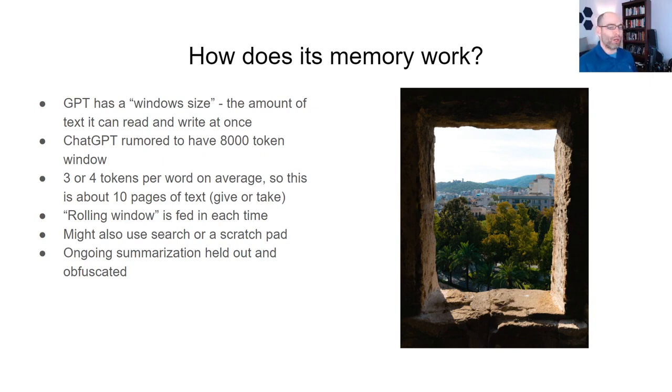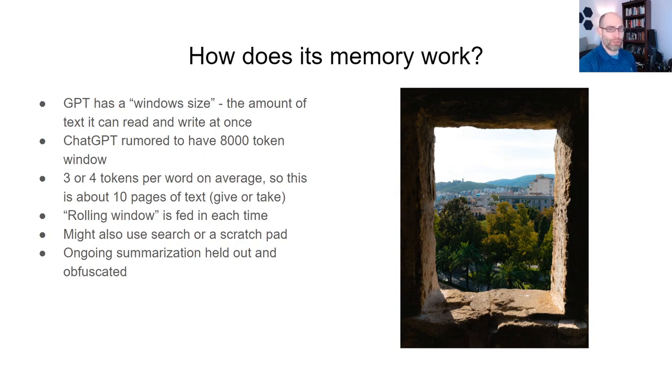It might use search or a scratch pad. So what we mean by search is that every chat log that you give it is searchable. So once you have very long chat conversations, it's not going to fit in the window anymore. But based on what's going on currently in the conversation, it could use that to queue up and look back in older messages in the conversation to figure out what's going on.